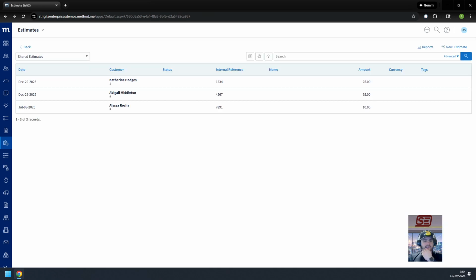And that's it. That's how simple it is to add a field to a screen in Method. That's a very simple mod that you can do. You can get carried away with this stuff if you add too many fields. And there's different things you can do to link fields. There's different things you can do to automate things. But that's basically the bare bones basics of how to put a field on a screen.